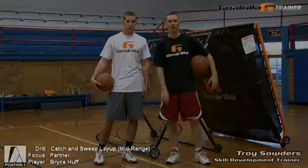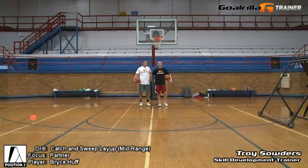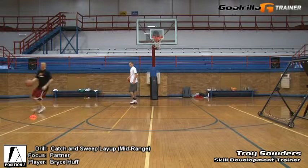Okay, here we go. Catch and sweep, dribble drive penetration for a layup, a power layup, reverse layup, or dunk, and we're gonna alternate. So I'm gonna take off, hit it, catch a sweep. Bryce is going to catch the sweeper. He's going to alternate, get 10 in. He'll switch it, go to the other side. So here we go. Just push. Just pass. And sweep. Get to the basket.